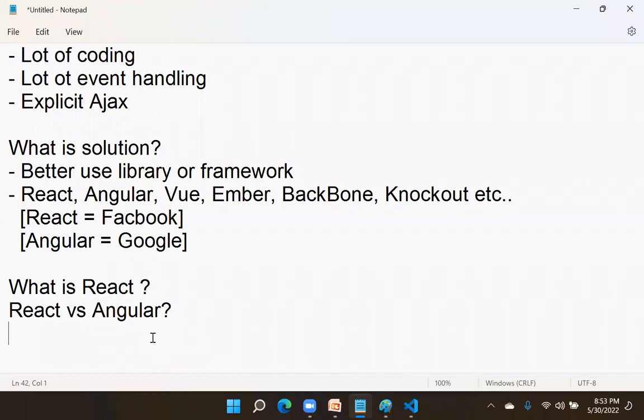Now we will learn what is React and Angular, the difference between React and Angular, and when to use React and when to use Angular. That we'll see tomorrow, right? I hope you are clear with all these topics. Tomorrow we will go technically into React. What is React? What are the features of React? How React works? Its architecture, everything we will discuss in detail. After discussing the architecture, then practically we can start. Before practically starting, first we need to understand the architecture, how React works, what is DOM, what is virtual DOM, what is shadow DOM. So many things are there.